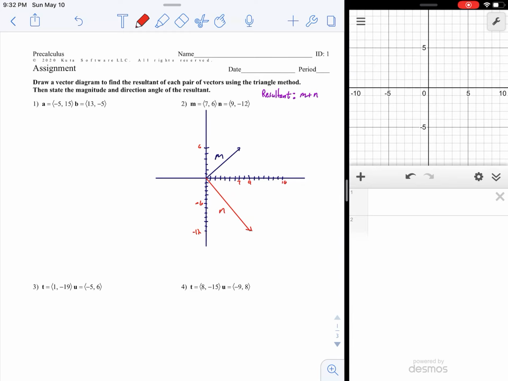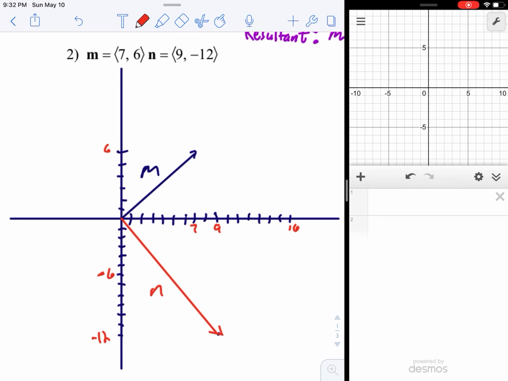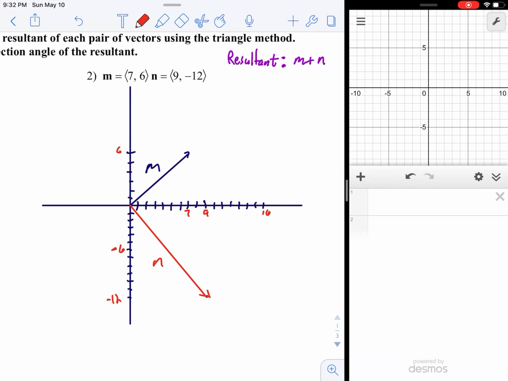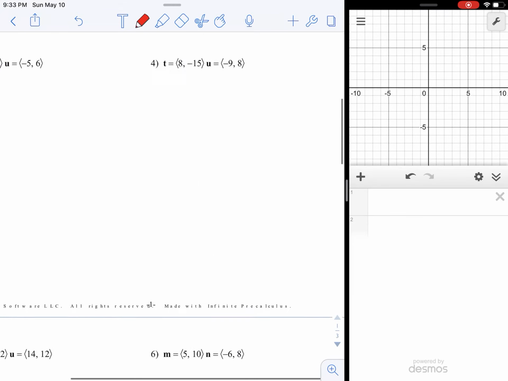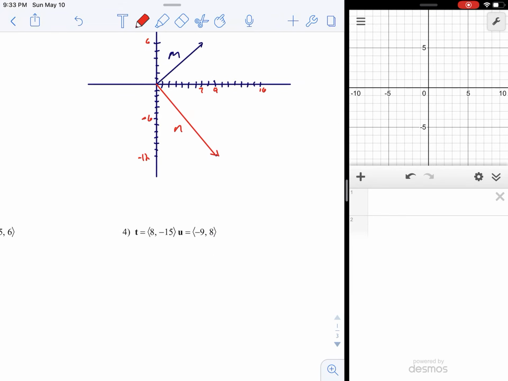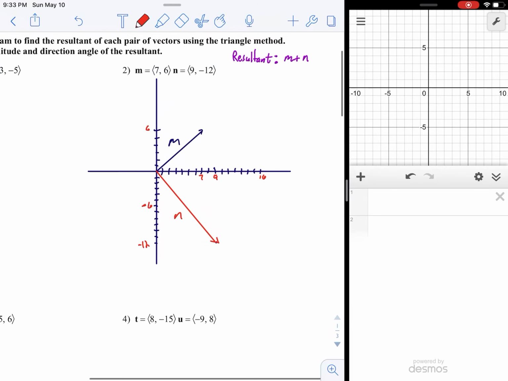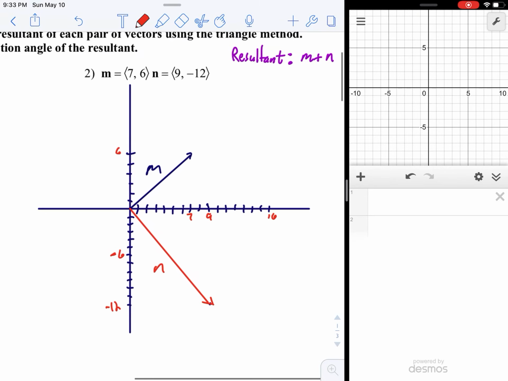I am going to use number 2 to explain a lot of stuff. So the amount of work that I'm going to go into number 2 is not going to be what you're expected to do on every problem. Once I get past number 2 into 4, 6, 8, and 10, I'll have a much more streamlined process as to what you're going to do. But here in number 2 is where I'm going to explain a bunch of the theory that's going on.